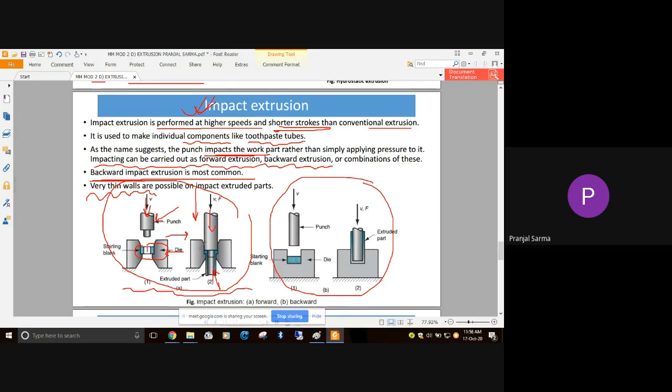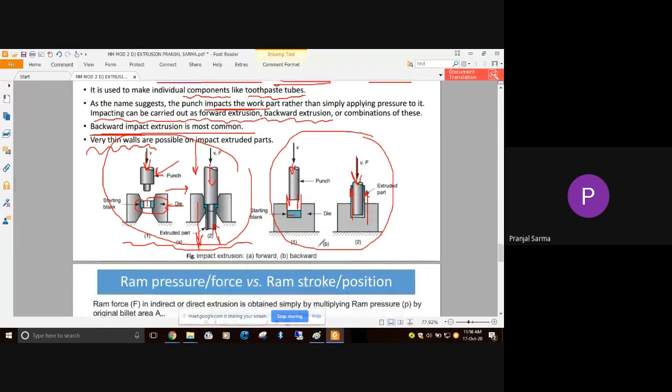So this way it is applying the force, and in the same direction we are getting the output. And we can also have backward extrusion. So we'll have the starting blank here, the punch. We are going to apply impact loading here, and this clearance will be there in between that we have to design properly. And now what will happen when we impact it? When we force it through, the metal will flow through this particular clearance in the opposite direction. So that becomes backward extrusion. I hope it's clear. Just let me know.